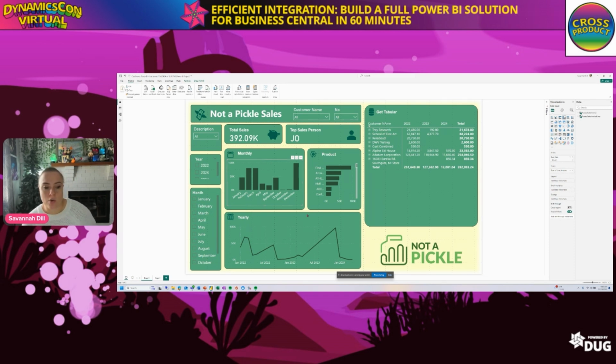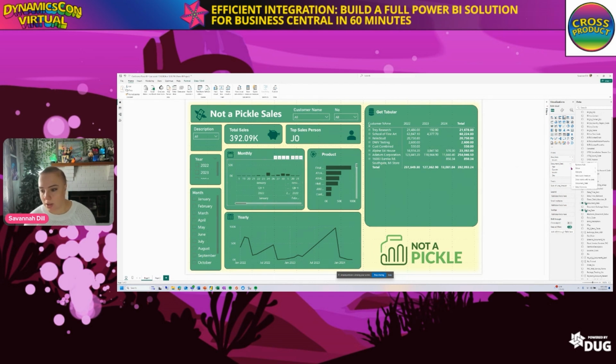So in this case, when I built this report, I utilized due date. So I went over to my posted sales invoice header and I selected due date. And once I selected it, it moved it to the x-axis for me automatically. But the nice thing with Power BI is it's all drag and drop. So say instead I wanted the document date, I could just drag and drop. I could then delete the due date if I wanted to. If I didn't want the document date, you just exit out.